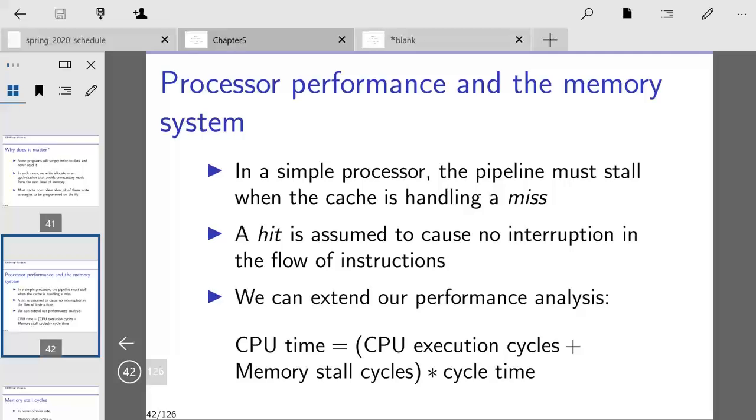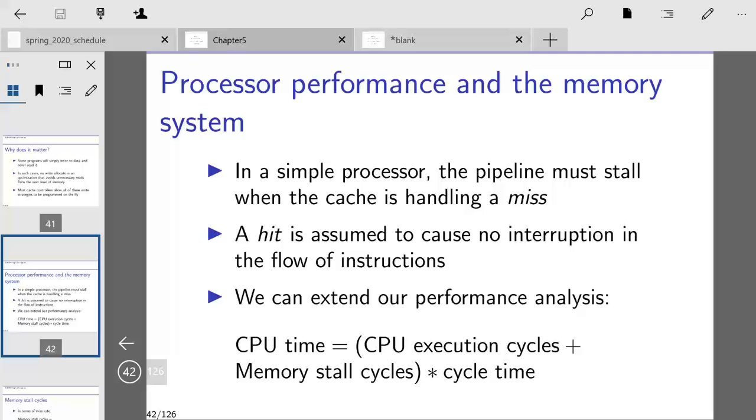Okay, so with an in-order processor, looking at how the memory hierarchy impacts performance is actually quite simple. It really has to do with the fact that an in-order processor, as soon as it encounters a cache miss, it really just stalls. So no forward progress is made during a cache miss. So we can account for that in our calculation of CPU time.